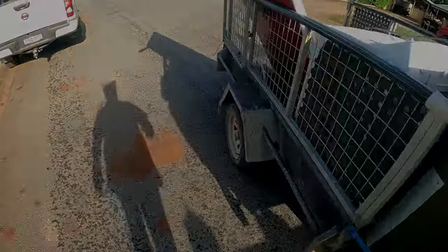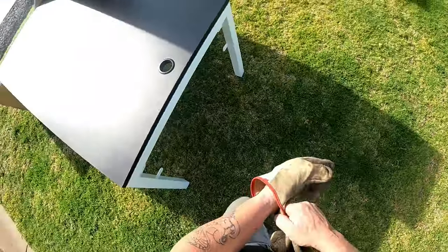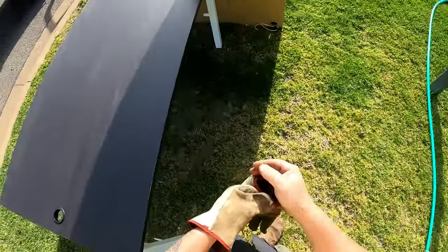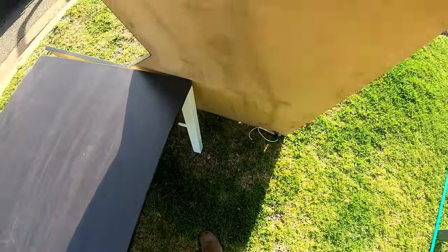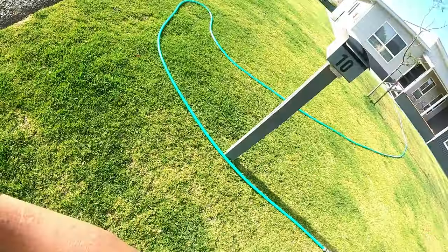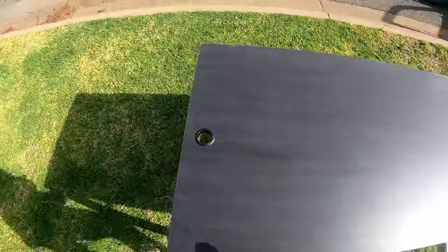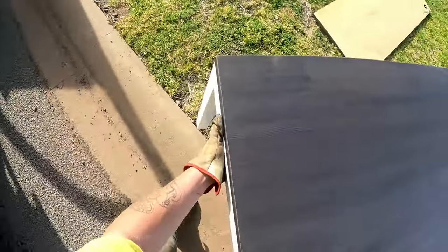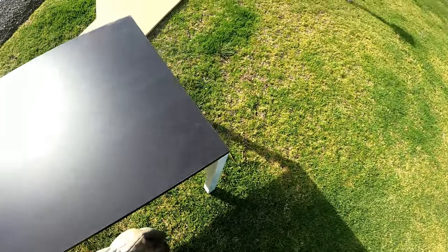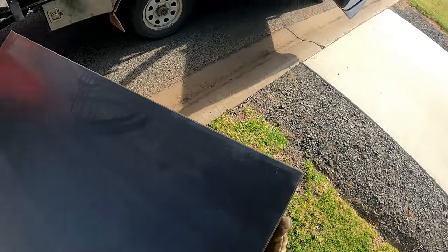Right, show your tailboard. Give June a good old call and she said yes, she'll take the table. She wants a sewing table, so that'd be ideal. It's only got a little bit of a scuff mark there. We're just going to lay this down. Can't lay it against his mailbox. We'll just lay it down there for now. So we'll take the table. We've got a bit of weight to do it. Try not to scratch this one. Got to do what the boss says.